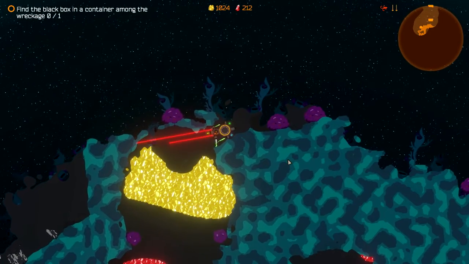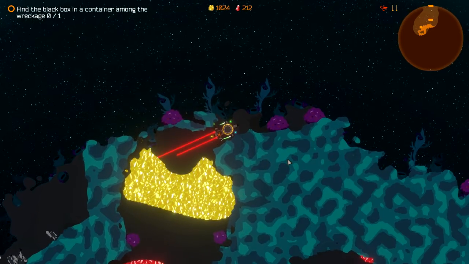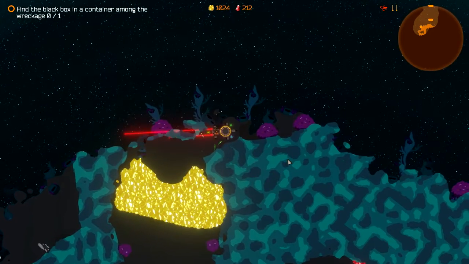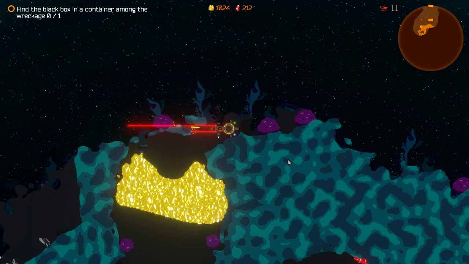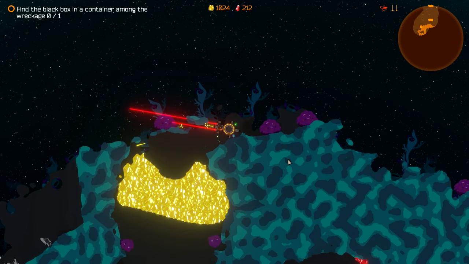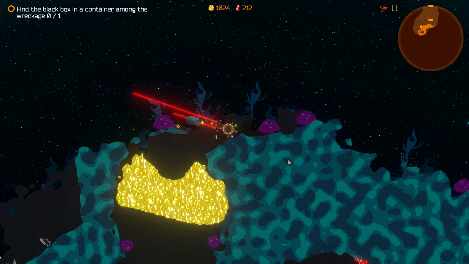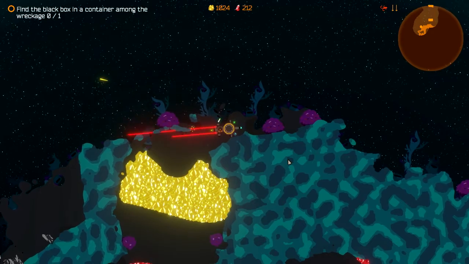My ship parts are still getting stuck on this stupid rock. Alright, hang on. Let me get this stupid thing out of the way. Pop this open just a bit more. Try not to blast that brain thing. I don't want to irritate it. I don't know what that's going to do if I make it angry. Give myself just a bit more room to maneuver here. And now let's go.